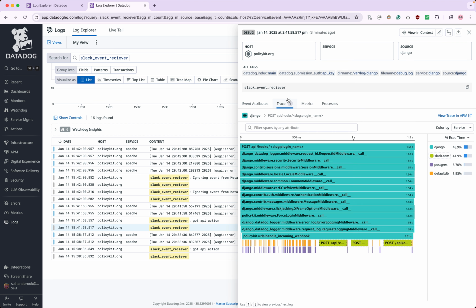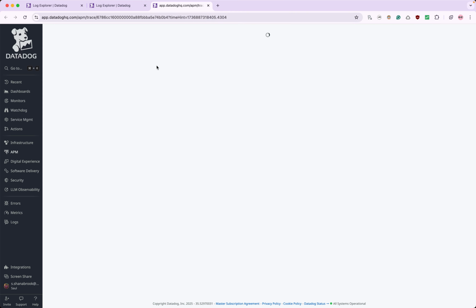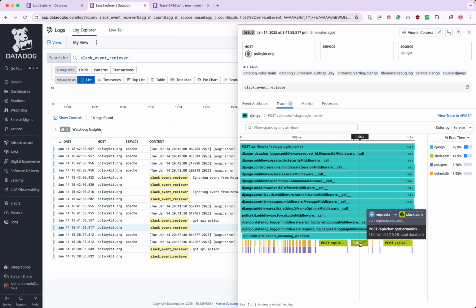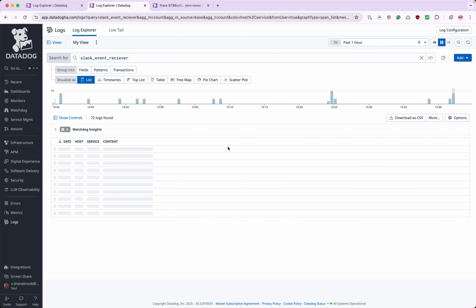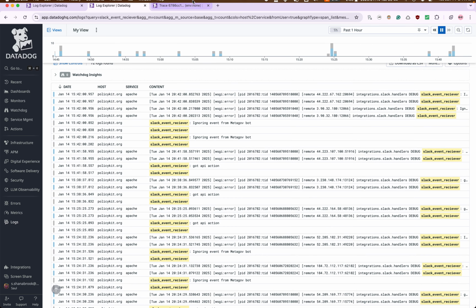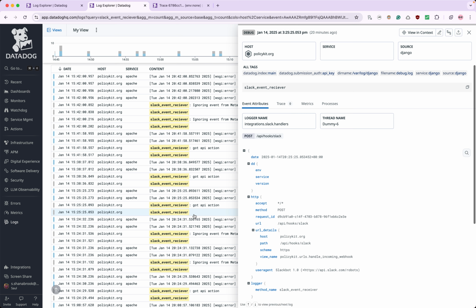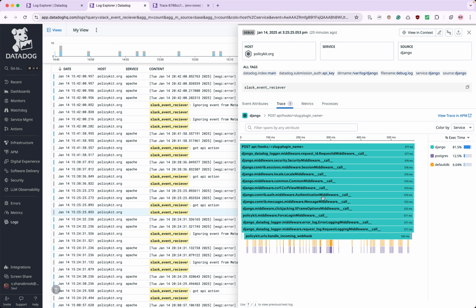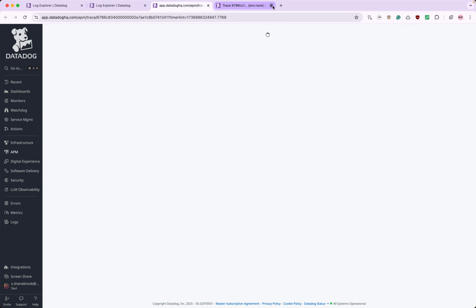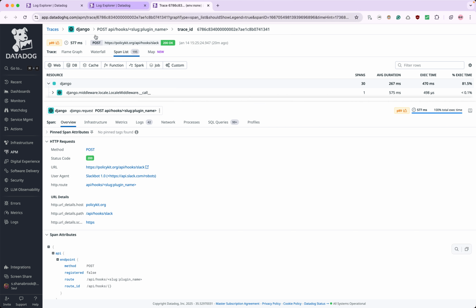We can go to trace, and then we can click view trace. Oh, actually this is the one that worked after I fixed it, so let's look a little bit earlier. Not that it really matters, but okay, let's look at this one. Yeah, so we can look at the trace. We can see it's just executing a bunch of database queries, so that's fine. I noticed this one's the wrong one because it was calling out to Slack, so it actually worked. Okay, so now we have the trace.